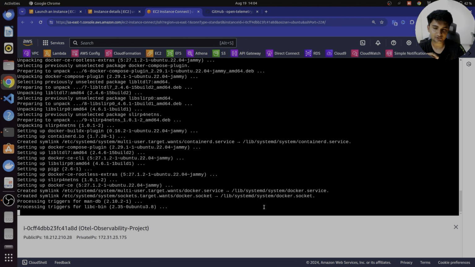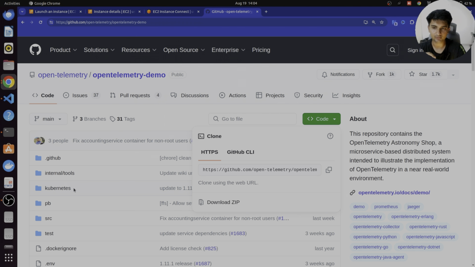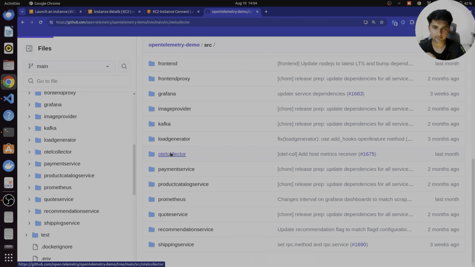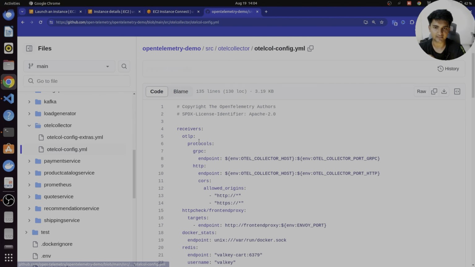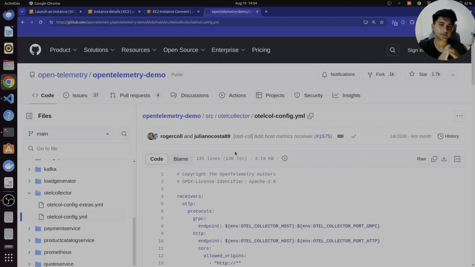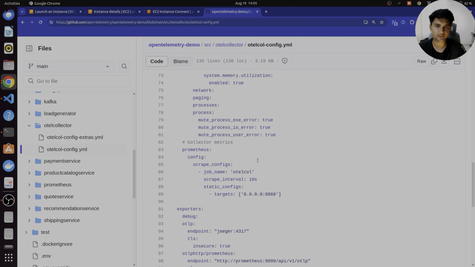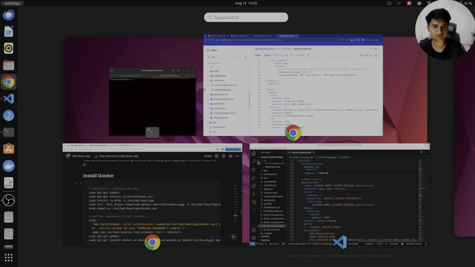Along with the Docker Compose file, there's another important file that I want you to know, which is inside this src folder, under the opentelemetry-collector folder, and then the config file. This is the file that defines what monitoring solutions you want to use. If you make changes to this file, you can use Datadog or Dynatrace or Splunk or any other tool in place of the default Prometheus monitoring solution. If you want to use Splunk, Sumo Logic, Datadog, Logz.io, or any monitoring tool, you need to make changes inside this particular config.yaml file. And this file is also explained here.